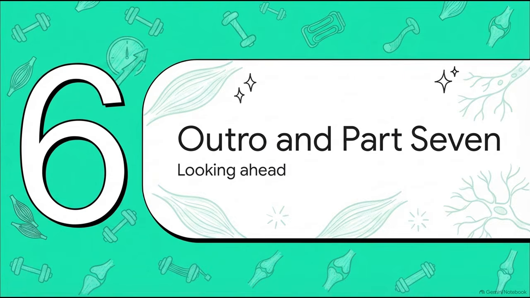And that brings us to Section 6, our outro, and a quick look at Part 7. Thank you all for staying so focused during this highly technical deep dive. As we look ahead, definitely get ready for an exciting Part 7. We're going to be tackling the absolute core procedures of physical therapy, directly comparing CPT 97110 therapeutic exercises against CPT 97112 neuromuscular re-education. We'll learn exactly how the provider-specific intent dictates which of these codes you actually use.